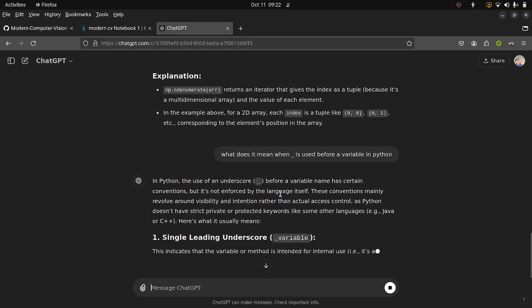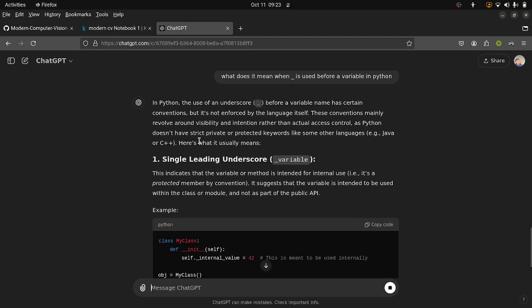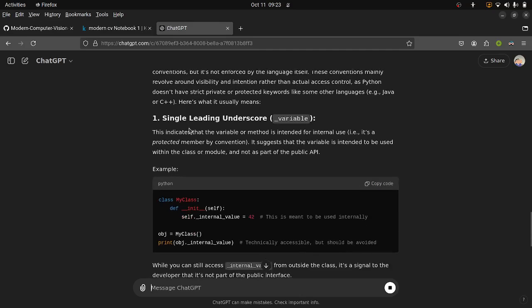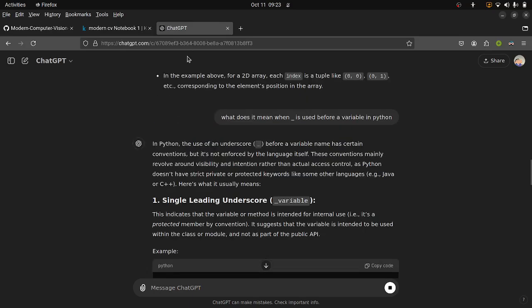So there is a convention, and I just wanted to clarify it for myself and for other people also, that the underscore indicates that the variable or method is for internal use. It is accessible to everyone, but it's just for internal purposes.